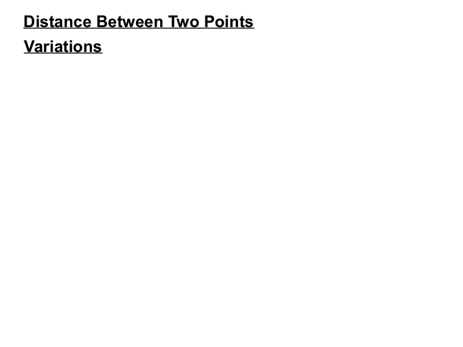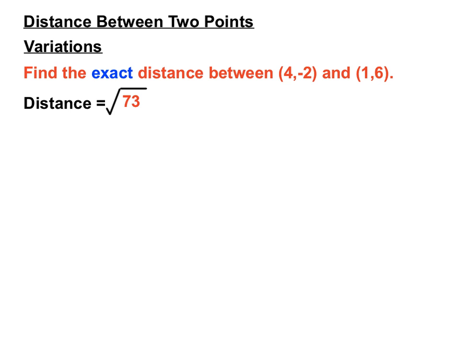OK then there's a couple of variations of that. I just showed you a nice, easy, straightforward example on how to find the distance between two points. And we've got a whole number answer. We don't always get that. So here's a question that asks us to find the exact distance between two points. Now we won't go through every part of the working again. I'll cut to the chase and show you the answer actually, or near the answer. The distance is actually square root of 73 if you process those values into the distance formula.